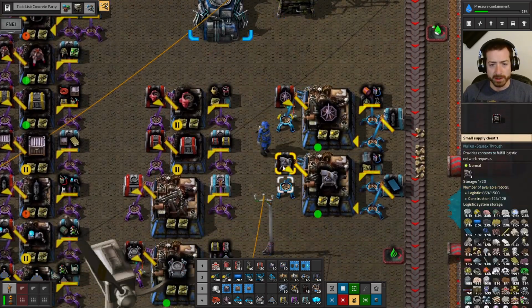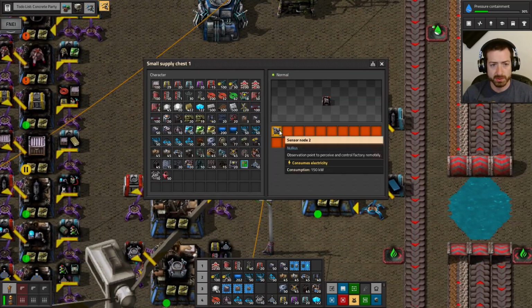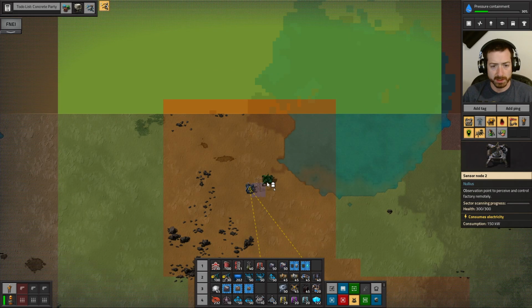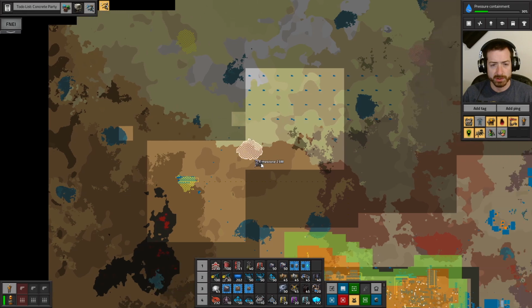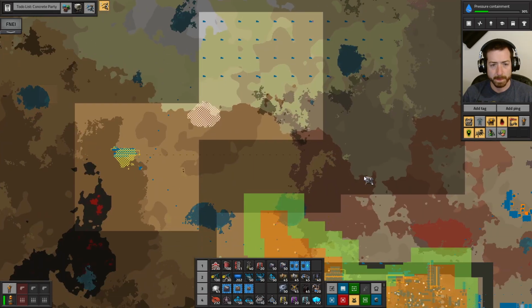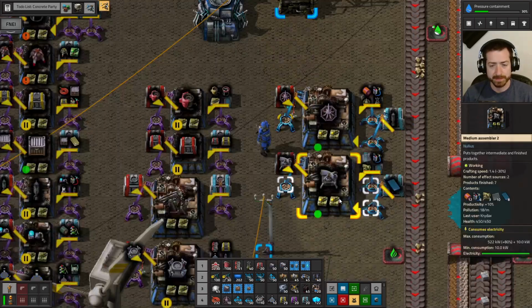And we do need to have another concrete party, that is for sure. So there we go, sensor node 2. I'll just put a few of those in my inventory. And we want one up here. I am curious how much bigger of a range they have. And I'm going to want one up here eventually. So we'll see what that looks like.